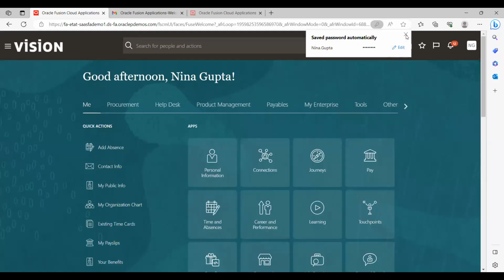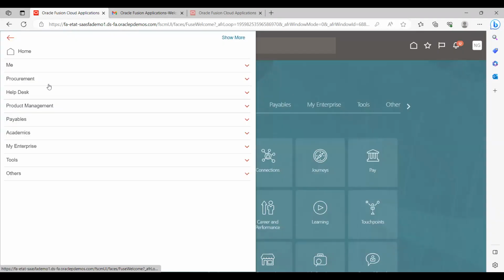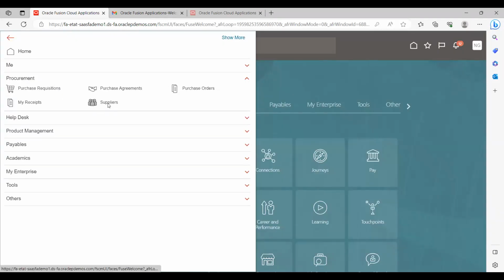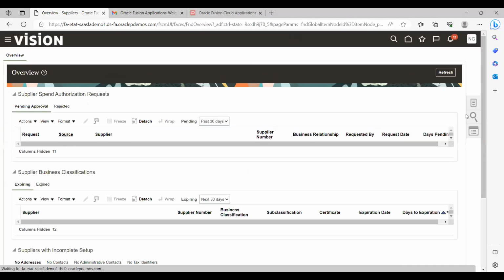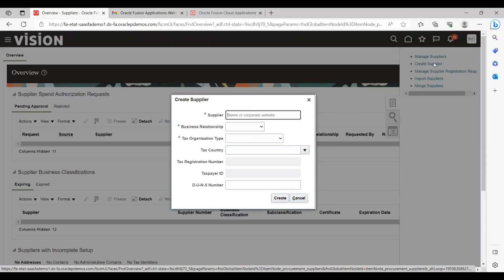So we have logged in through this user. Now to create the supplier, go to the navigation and the procurement, you will find the suppliers tab. Click on supplier. Then you can go to the task list and here you can see the option of create supplier.